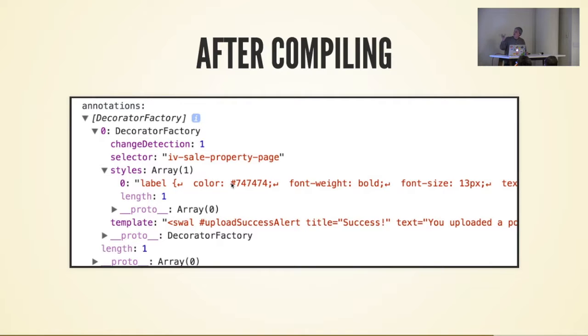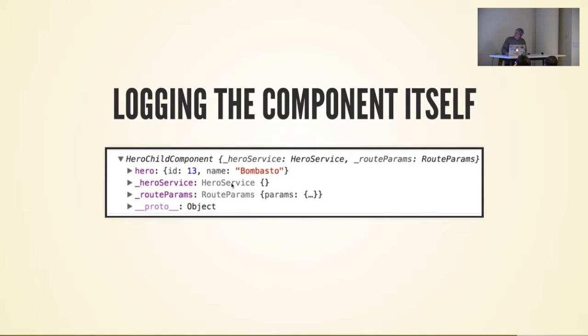This is just metadata attached to our actual component, instead of like AngularJS, where you would have a separate JS file of your compiled templates. So now if we log the component itself, as you can see, we don't see any of that style URL stuff. All we see is from the tour of heroes, we have our hero service, our hero, and our route params, all the things that are actually passed into and matter to our business logic of the decorator, of the component.